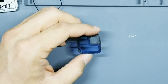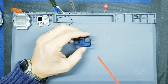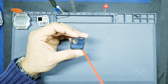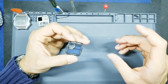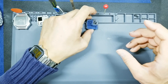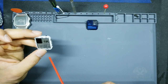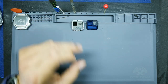Okay, now that the glue is set, go ahead and take your air can here, give it a quick blast. Not too much force, and then when you flip it around, be even more gentle here. Okay, if you notice any fingerprints, now's the time to get those fingerprints off, but this looks pretty good to me. So we'll set this face down like that, okay? Take your internal watch module, go ahead and give that also another quick blast of air. Any fingerprints, go ahead and rub those off. We'll set this face up.